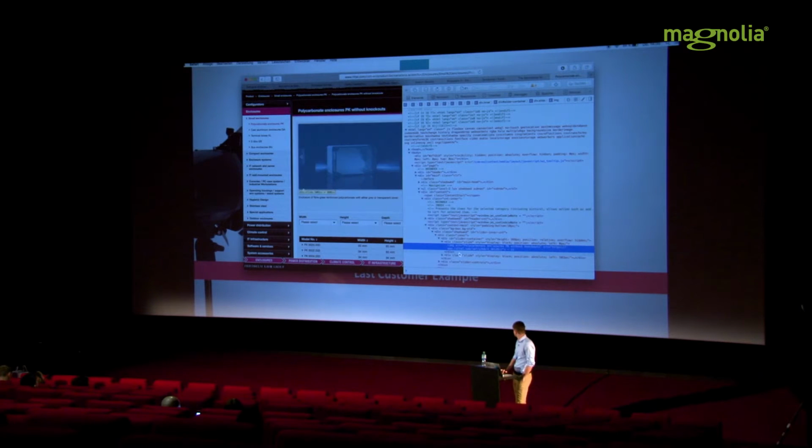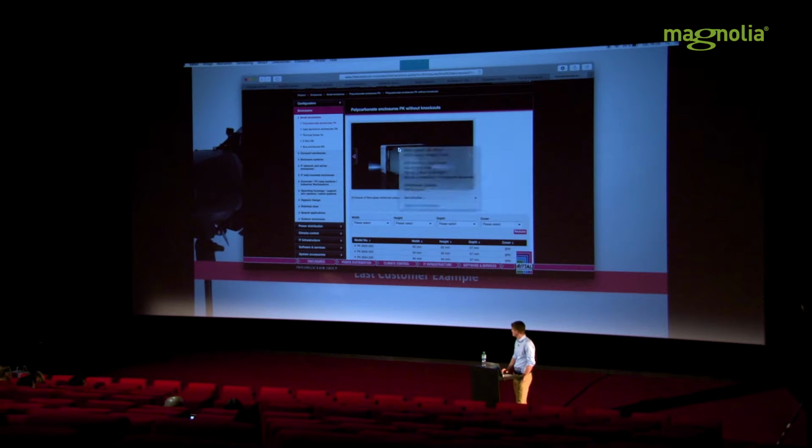And you see it here in the code, it's IMF, our image factory. With this, you can manipulate the image. So it is all rendered on the fly to the website.